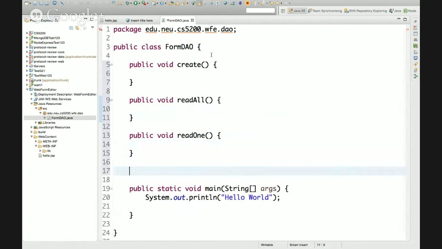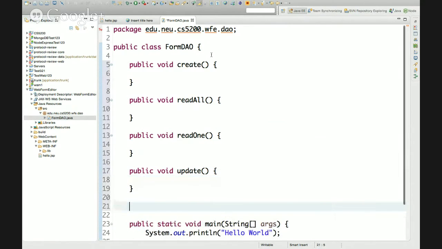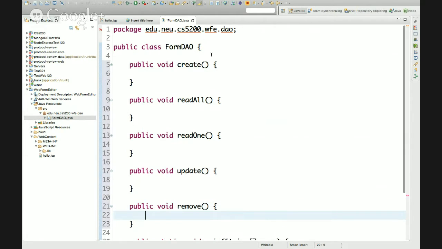And so CRUD, so update: public void update. And the last one is remove. Or delete, but delete is a keyword, so I'm going to use remove. So void remove. All right, so we're going to host all these in here. The functionality is all within here. If we want to do anything with this table, we go through the DAO.